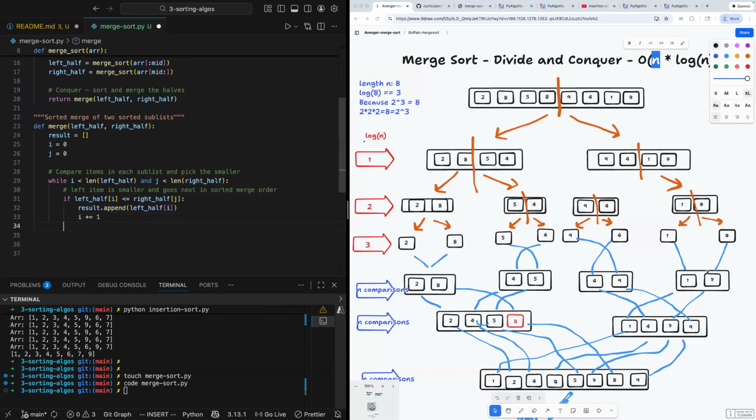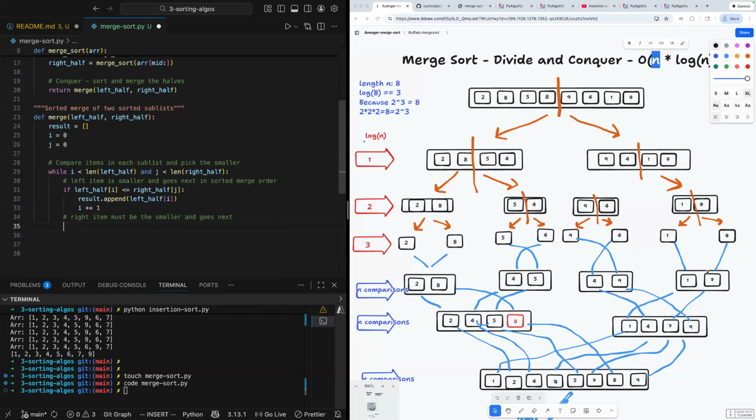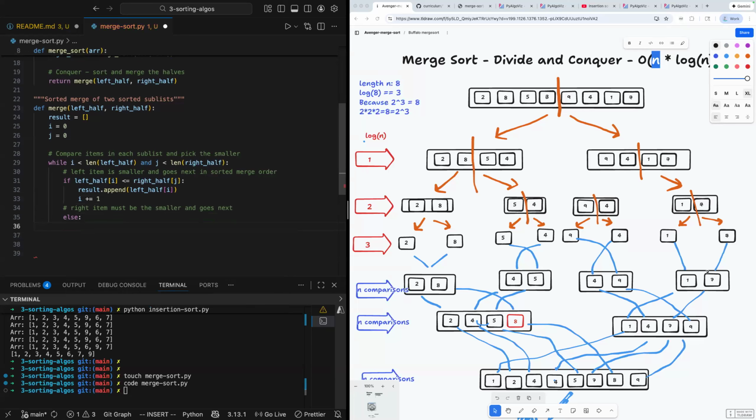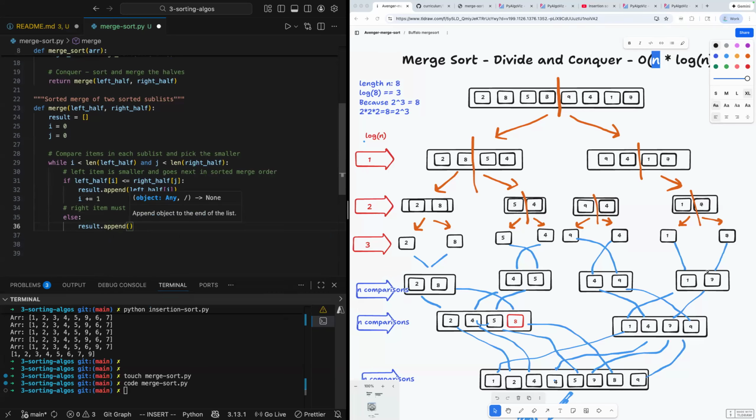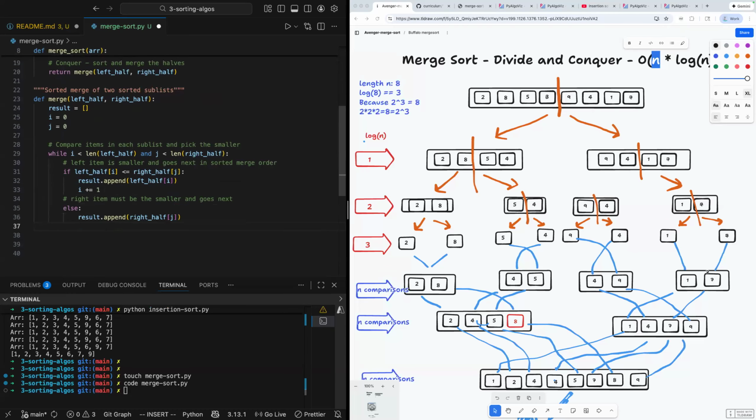And if the left item isn't smaller, then we know the right item must be the smaller and goes next. So we say else result dot append right half j, and we increment our right counter because again, maybe over here, I'm comparing 4 and 1.